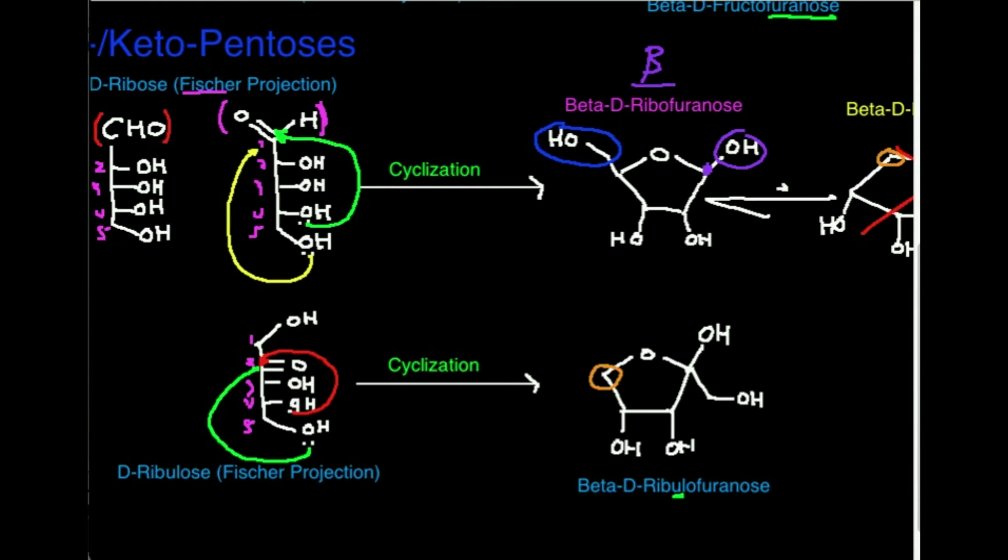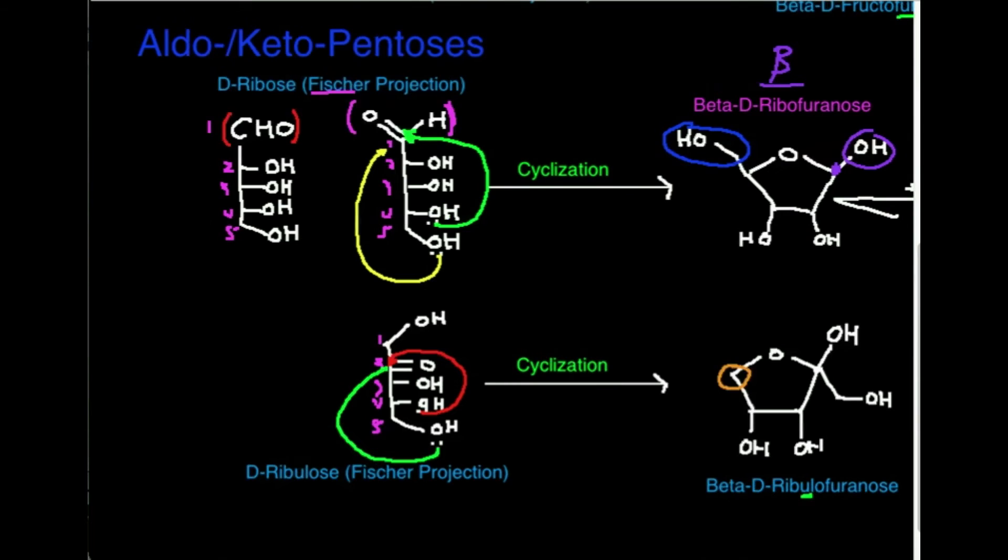You really don't find ribulose in the cyclic form. If you did, it would be most stable in the ribulofuranose form. It can't form a pyranose. There's no way this can form a pyranose. It's impossible for this molecule, but if it did cyclize, it would prefer the furanose ring, but it's even a little unstable there because of that exposed carbon. So in general, when you find ribulose, the ketopentose version, or a derivative, it will actually prefer to be in the straight chain, the linear, and that's a little bit unusual, but that just has to do with the fact that in the furanose form, it has this exposed carbon, which makes it a little unstable.